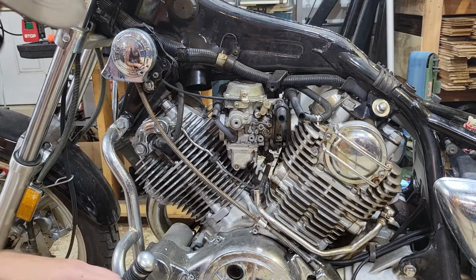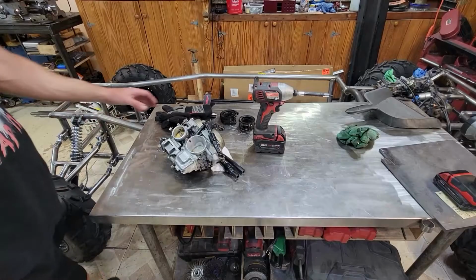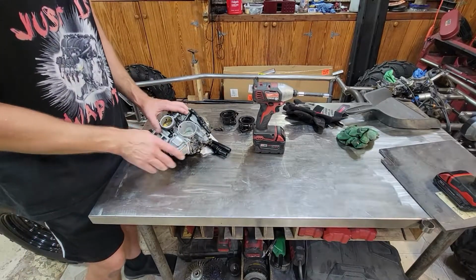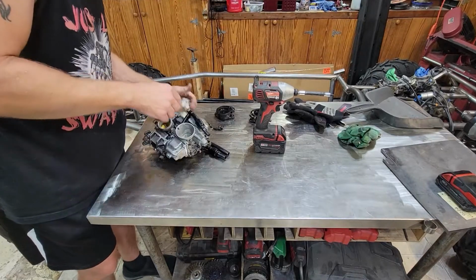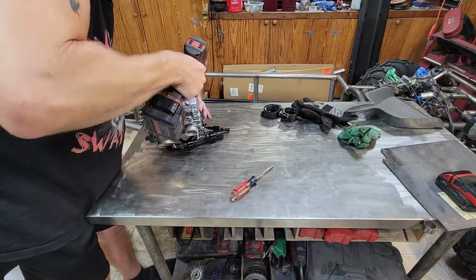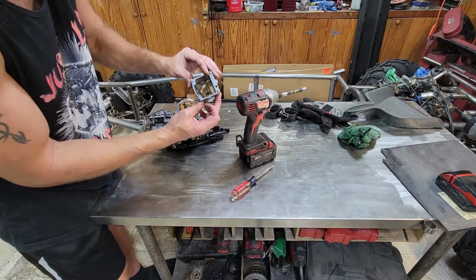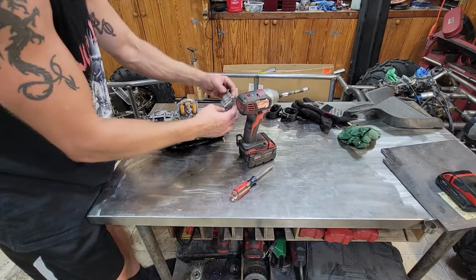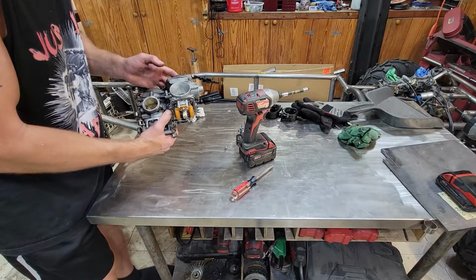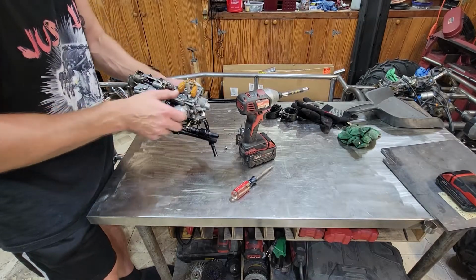All right, so I got the gas tank rinsing and drying out. So now I'm gonna pull the carbs off. Looks like all we need is a Phillips head screwdriver. All right, we got the carbs off. So moment of truth is gonna be taking the bowls off and seeing how clean or dirty they are. Let's get these things opened up and see what they look like. Just a tiny bit of junk in the bottom of the bowl, but otherwise these things look really good. I'm not even gonna send them through the ultrasonic cleaner. I'm just gonna spray them out with some carb cleaner. I'll pull them completely apart just to check. Right now the float's not sticking at all.